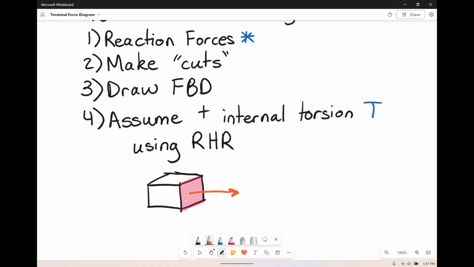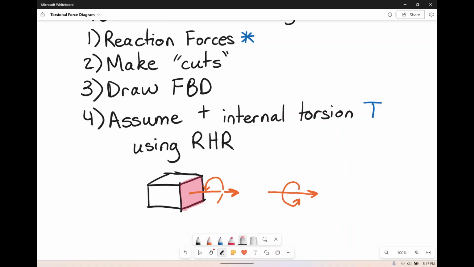So take your right hand, put it to where your thumb is going in the direction of the arrow that we just drew, and which direction do your fingers curl? It's going to come back behind and shoot around, kind of curl that way. So it looks a little bit weird. Again, we have our arrow coming out, it's passing over in the front, swirling around there. There you go. It's kind of difficult to really gauge this.